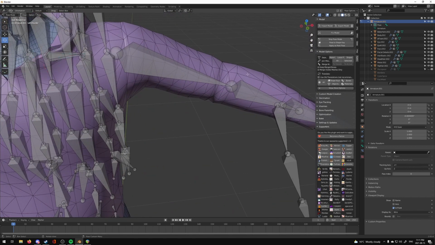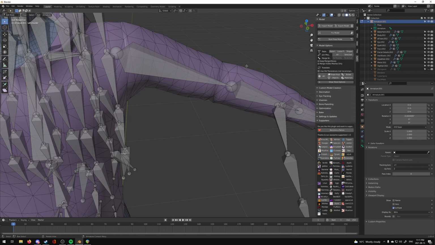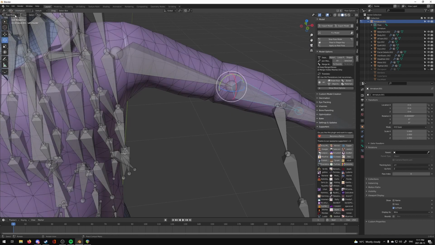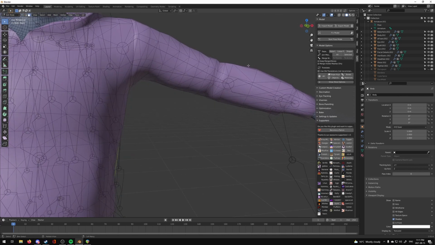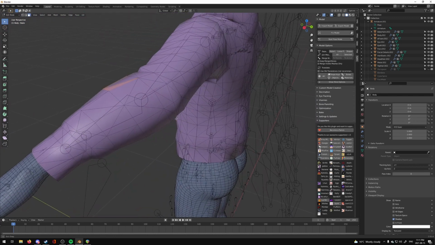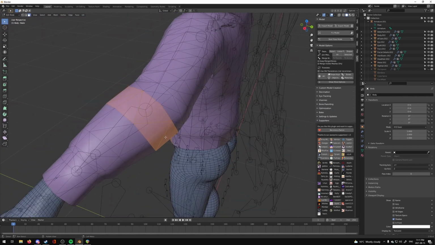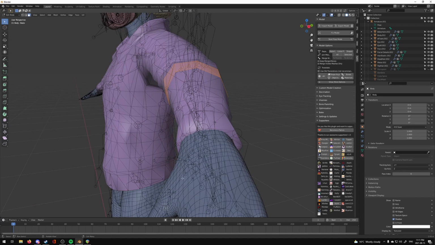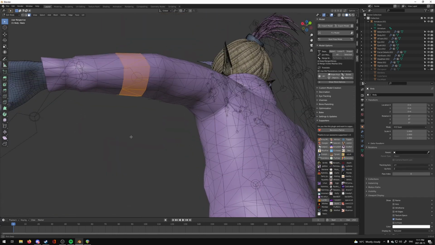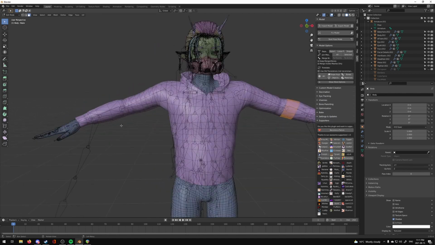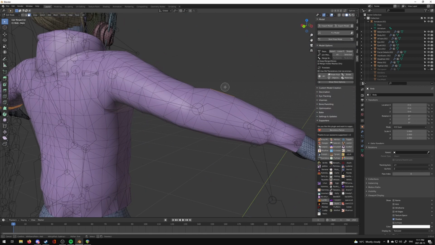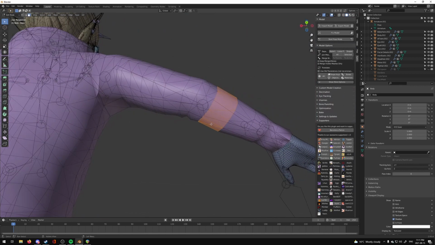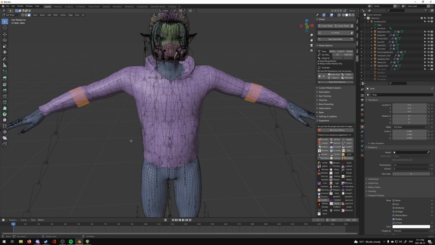Now what we can do is in edit mode, if we select the sweater, that is, in edit mode we can press 3 and C to select this specific portion of the sweater. And try not to select anything else. And let's select this portion of the sweater as well. And we're gonna hit F3.